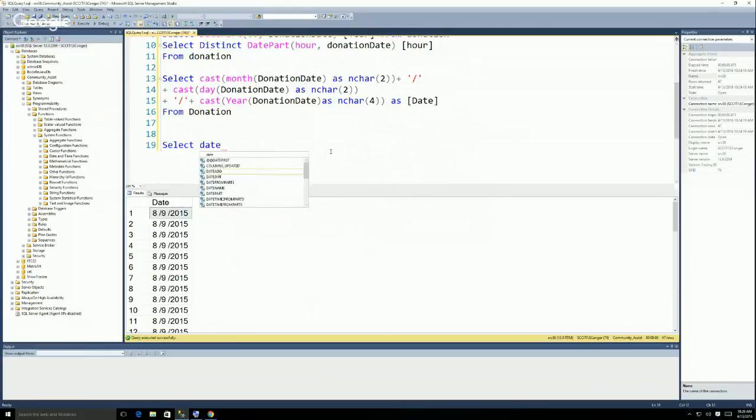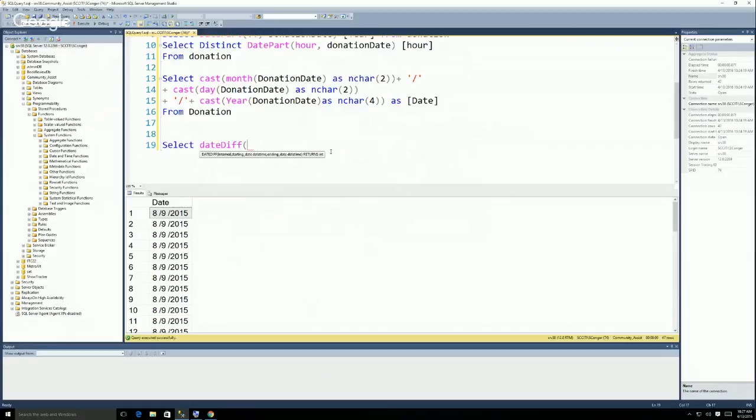I'm going to do date diff, which is another function. Date diff tells you what you're subtracting. This is the interval. Are you subtracting days? Are you subtracting months?